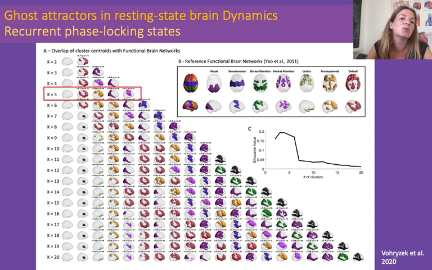We can compute the silhouette value to find exactly what is the best number of states that represents our data. But this also has some peculiarities, and sometimes the best number of states is not necessarily the one that is more sensitive to the specific study in question. What I mean is, in some psychiatric disorders, for example, we may need a finer-grained parcellation into, for example, 20 states to identify exactly which is the pattern that is going wrong in this disorder.